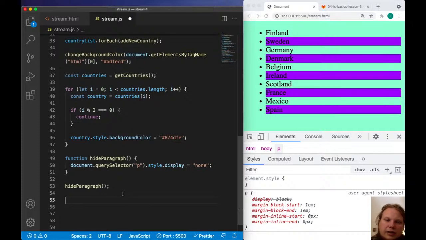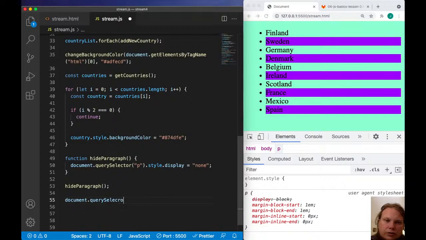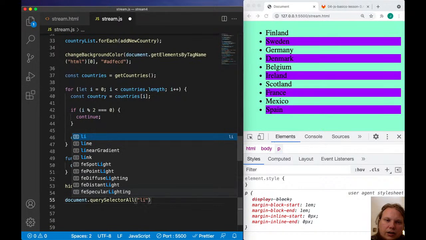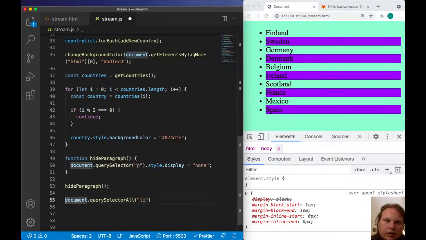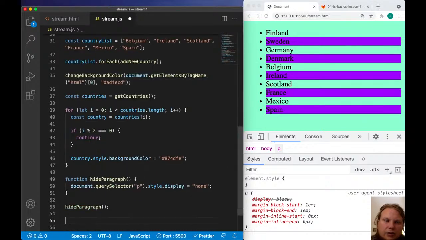So first let's add an event listener for showing this paragraph. So document query selector all, and we care about LIs, and we already have these LIs, so we don't actually have to do this again. So const, we have also countries here already, so let's just use that, and let's create the for loop as well.